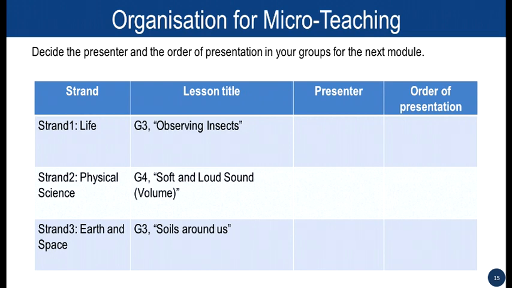All the strands for group 1 and group 2 and 3 will be listed down there under strand. Lesson title for each group also will be listed down there under lesson title. And the presenter for each of the group will be listed underneath the presenter. The order of presentation will be put down also according to the group which is ready for presentation in the next module.